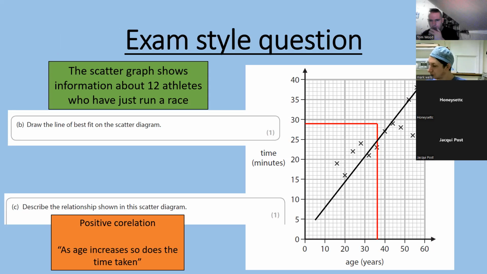They haven't asked any further questions, but another type of question that they might ask is something like, use your line of best fit to make an estimate, or they might just say, estimate the time it will take someone who is 20 years old to complete the race. And all you're going to do is what I've drawn here with the construction lines. I'm just going to go from 20, measure up to my line of best fit, and then measure it off and say, well, it'll take them an estimate about 14 minutes. And that's what we're expected to be able to do.